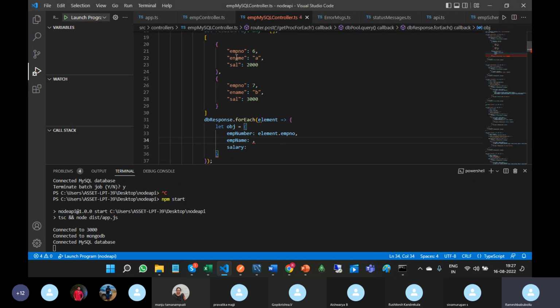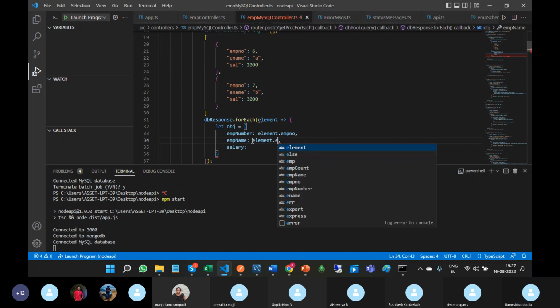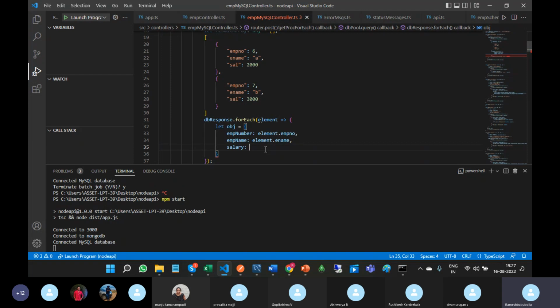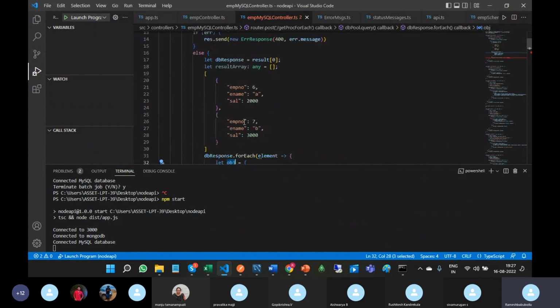Next, I want to assign ename in the element to the key name EMP name, so element.ename. Next, I want to assign sal in the element to the key name salary, so element.sal. The required object is constructed. Now I want to push this object into the result array.